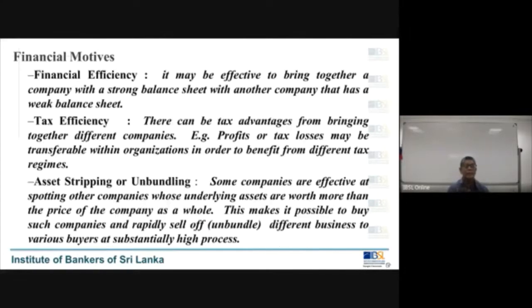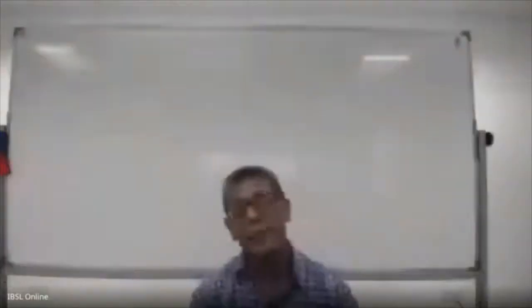Next one we call the financial motive. Why does merger and acquisition take place for financial motives? To get financial efficiency. Sometimes you have a strong balance sheet while some organization may have a weak balance sheet, so your weak balance sheet can be covered with a strong balance sheet. For that purpose, people may go for merging and acquisition, in order to obtain financial efficiency. Sometimes people also get married to another person without looking at anything else. They look only at their money, financial position. You have a weak balance, so you want to make it stronger: you marry a person who has a higher balance sheet.